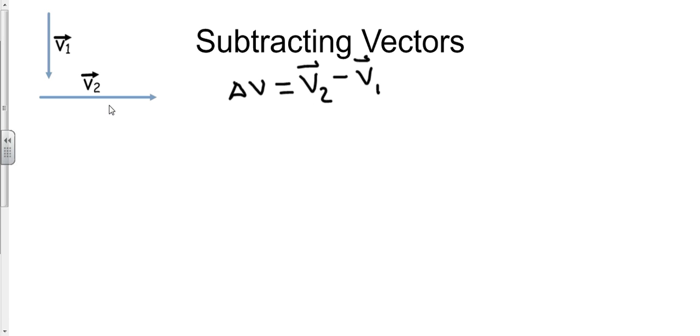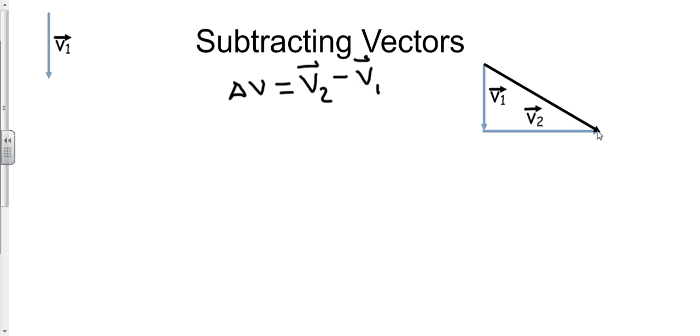And then students, as soon as they say, oh, vectors, the first thing that comes to mind is, I'm just going to put them tip to tail. So here's what they do. They go, well, here's v1, here's v2, tip to tail. Therefore, the resultant must be that one. And they call that delta v, and they indicate that that's going to be the change in velocity.